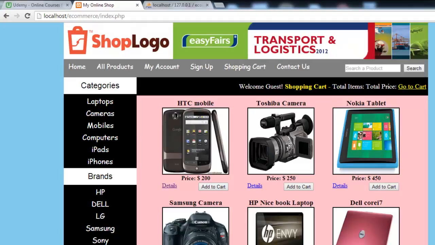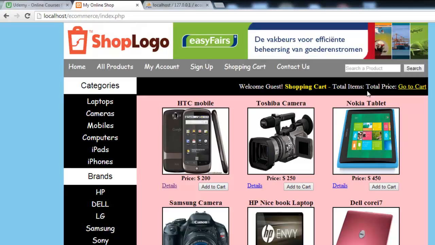If there are 3 customers browsing this store, one person has added this product, 2 people have added this product, and different people have different products, but there might be the same product. If a person can add this product, another person can also add this product to cart. So how can we show every person the exact details of their products? For that purpose we can use the IP address.